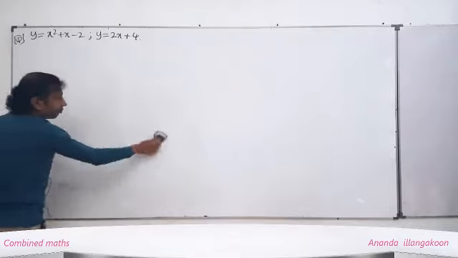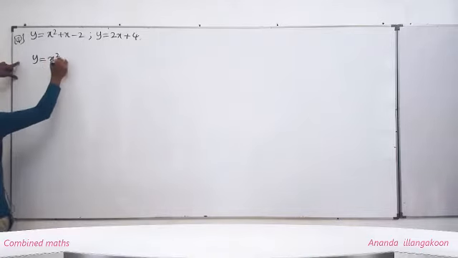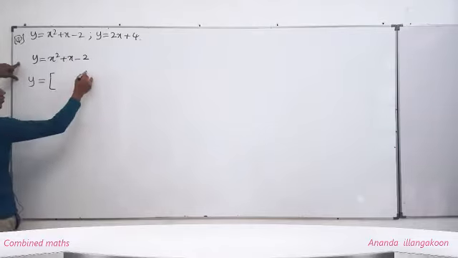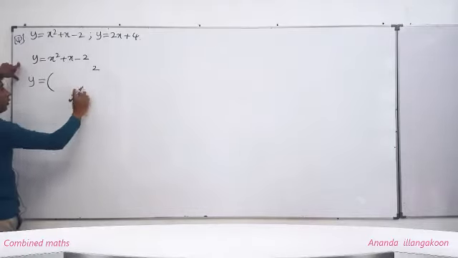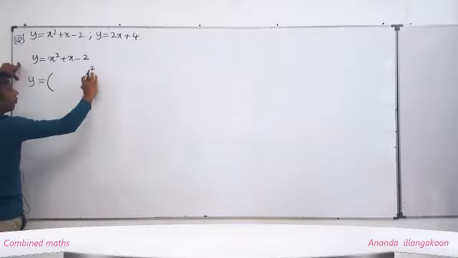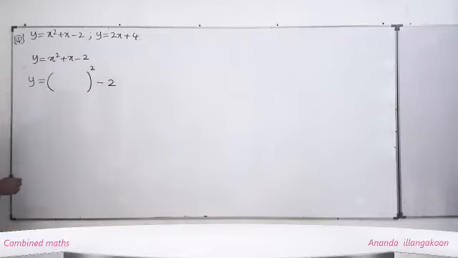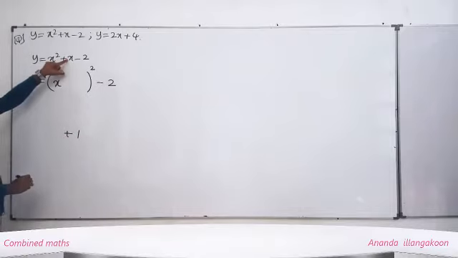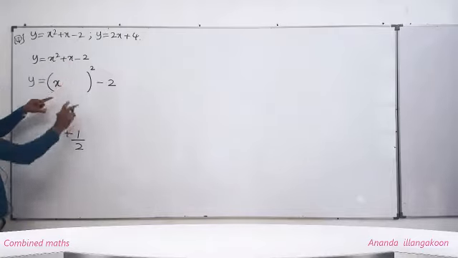Right. People, you know the way of drawing the quadratic graph, right? So this one I am going to draw. We have to complete the square, no? You know the steps in completing the square. First, we have to put a bracket like this, the normal parenthesis, and it's perfect squared. And this one we write here. Now, what are the terms we write in the bracket? Of this x squared, only x we take. And the x coefficient is 1 here, that is plus 1. That x coefficient we divide by 2. That figure only we write within the bracket this way.